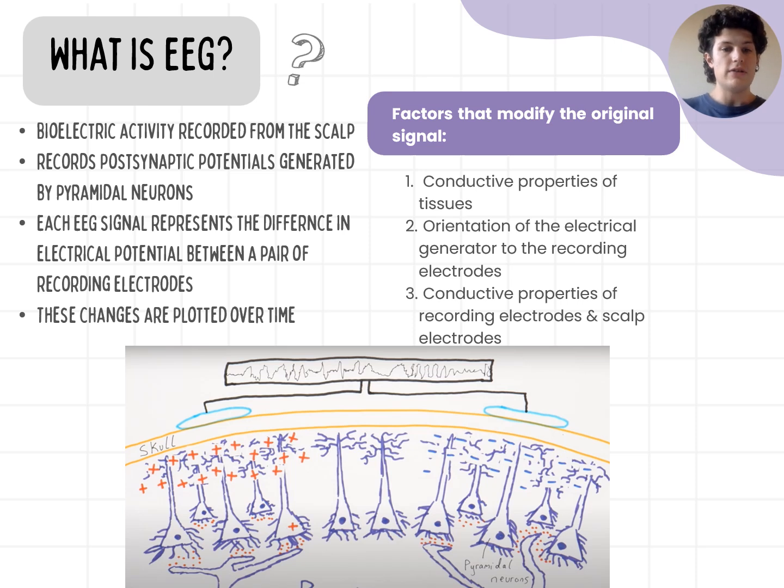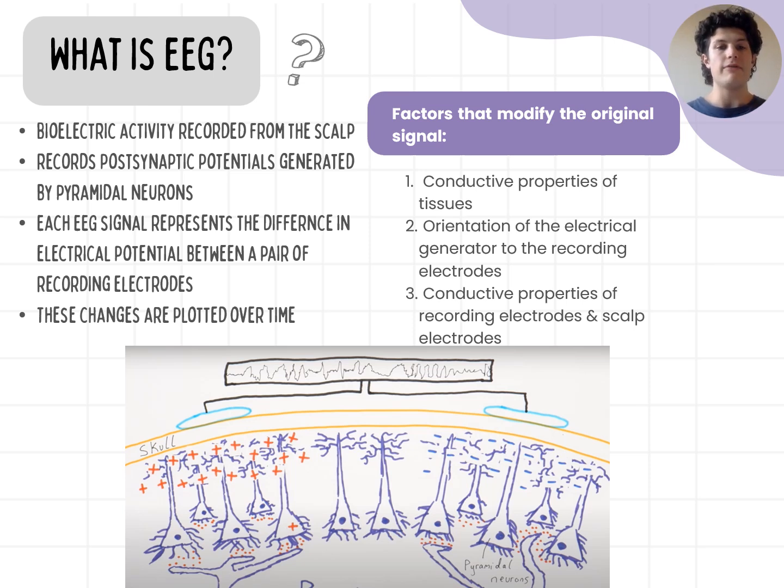created from the pair of electrodes that you can see on the skull in the picture. Below the left electrode is an excitatory postsynaptic potential, and you can see positive ions close to the skull, and there would be negative ions near the bodies of these pyramidal neurons, and it will create a dipole that this electrode will measure as a positive charge. And on the other side, the right side, we have an inhibitory postsynaptic potential with negative ions at the base of the skull and positive ions near the bodies of the neurons, which creates a dipole that this electrode will record with a negative charge.